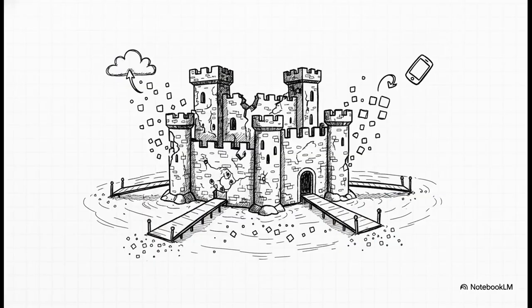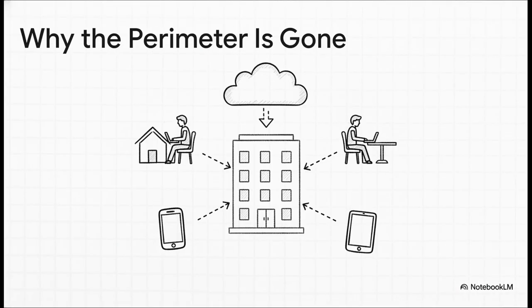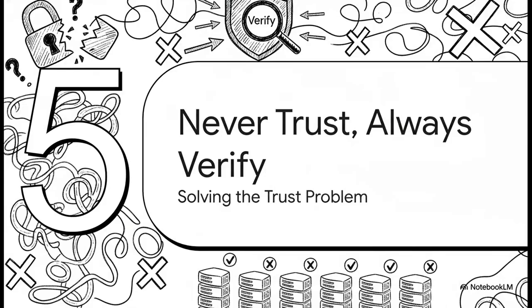Let's just be blunt about it. In the modern world we live in today, the hard truth is that the walls of the digital fortress have pretty much disappeared. That whole approach is broken. And why is it broken? Well, just think about it. Our data isn't locked away in a server room anymore. It's floating around in the cloud. We're not working in one office building. We're working from home, from coffee shops, from everywhere. And we're all using our personal phones and laptops to connect to corporate networks. So the perimeter? What perimeter? It's gone.